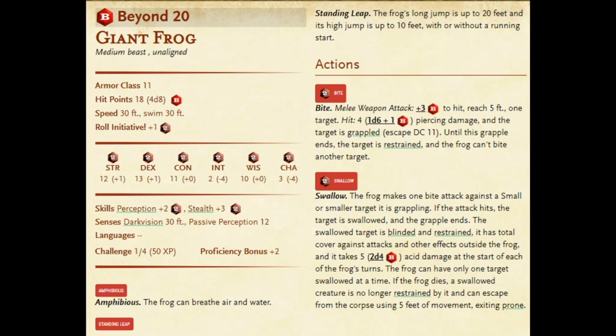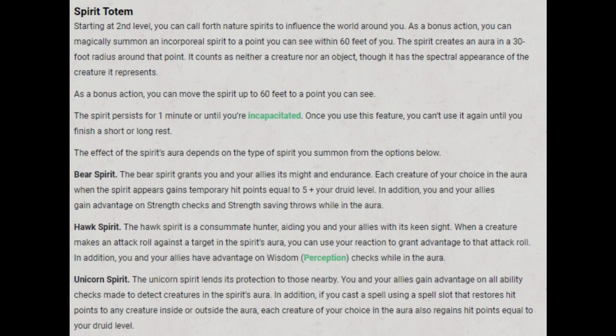So let's say you cast Conjure Animals and you get 8 giant frogs. They normally have 18 hit points each, but with the Bear Totem, you're adding another 10 in temporary hit points. Never mind the 10 temporary hit points to the party. Or perhaps during a battle, using the Unicorn Spirit to heal all the summoned creatures by 5 hit points, potentially every round. So this ability starts out decent, but it becomes pretty good later on.